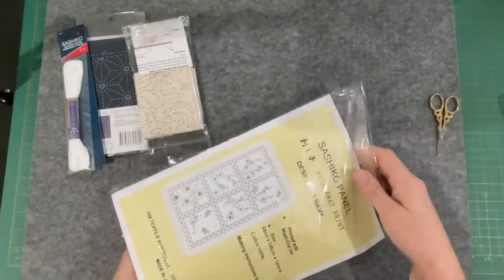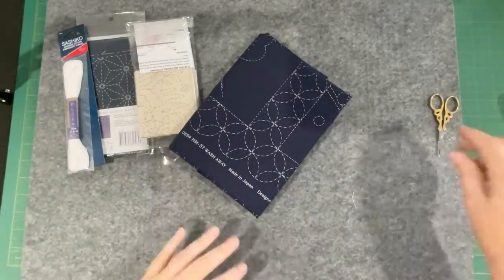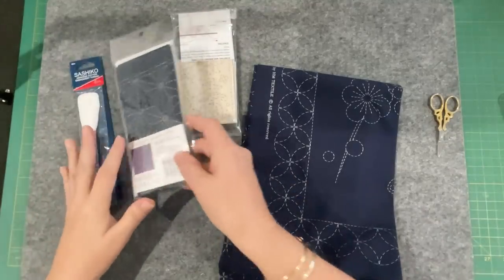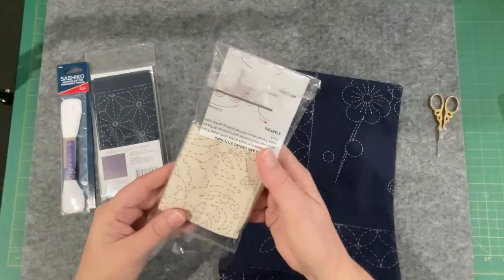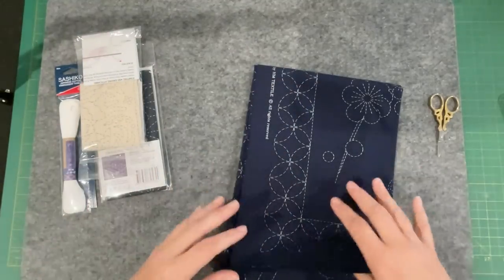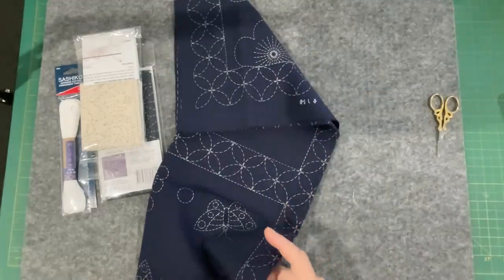My problem is I can't decide which one to do. I just don't know because I don't know if I should be safe and do a little one or this one here I think I could be creative with. I'll show you in a moment. And this one here is like major and I'm itching to get into it.